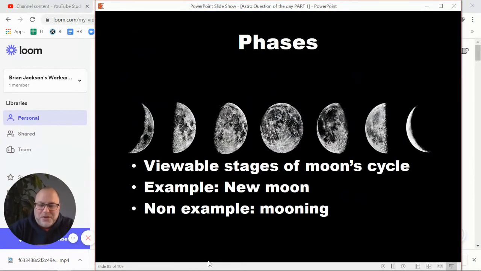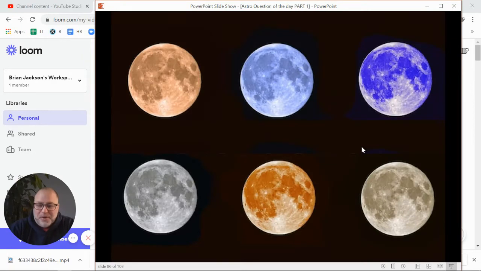All right, so those are the phases. All that the phases of the moon are is just what we can see. The moon is always there. Half of the moon is always lit, half the moon is always dark. I mean, unless there's an eclipse going on, but that's a whole other lesson. So normally it's just from the angle that we're at, what part of the lit side of the moon are we seeing, right? And that's what we call the phases of the moon.